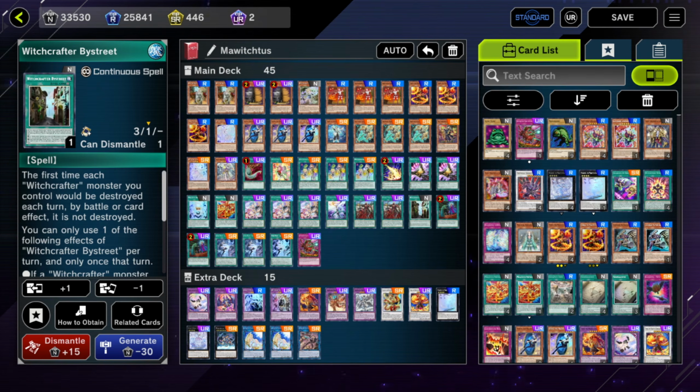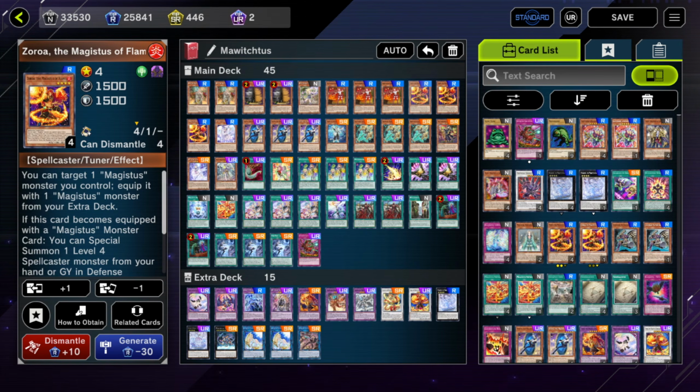It's just a good, versatile card that we, at some point in our combo, always try to send to the yard so that we have access to it. Now let's talk about the Magistus side of the main deck. Zoroa here is the core of their entire strategy. He's a tuner, which is important since our biggest boss is a level 8 synchro.